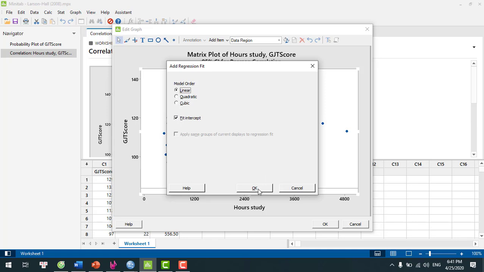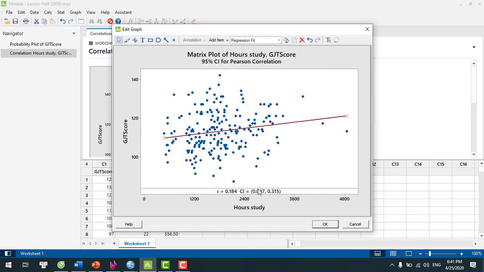Just a linear line. Now, notice that we do have a linear relationship here, the moment that you can trace that line, and notice that it has a very, very limited slope, 0.184. So the relation here is going to be very limited. It's going to be a very low correlation.